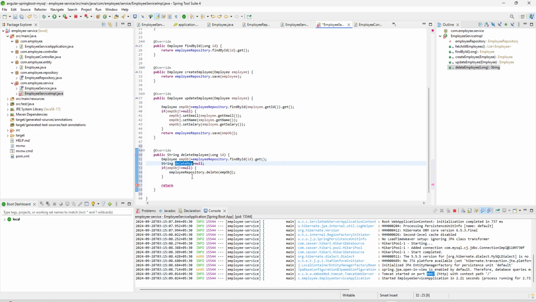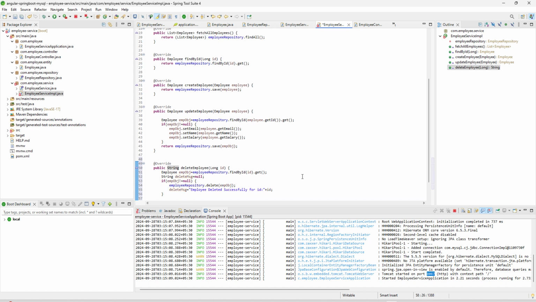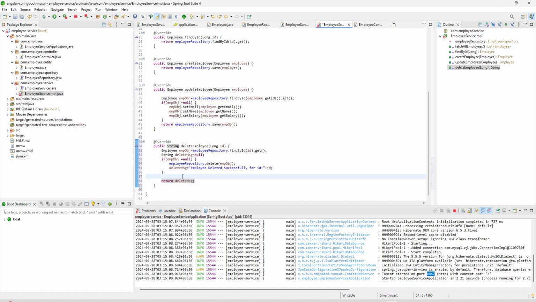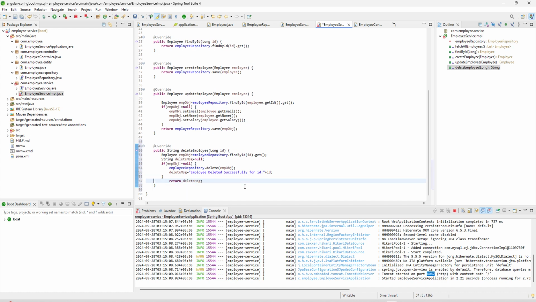So for that we can prepare one message like employee deleted successfully for id, and we can mention the id, this is the given id, that's it. And here we can return the delete message. Fine. So this is about delete at service level.